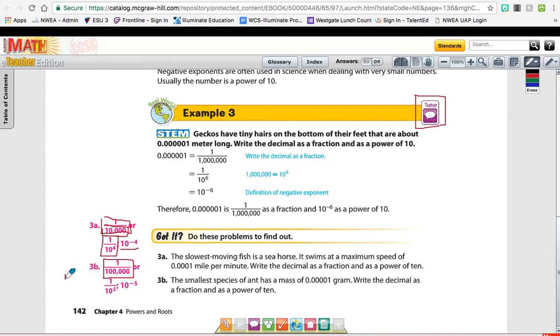100,000 is another way of writing 10 to the 5th power. Okay, but 10 to the 5th power is 100,000. 10 to the negative 5th would be 1/100,000. So the fraction here that we have is 1 over 10 to the 5th, and then we can also write that as 10 to the negative 5th. Again, if you want some more practice with those, you have a video that you can watch, and I promise it'll become a lot easier as we do more practice problems together.